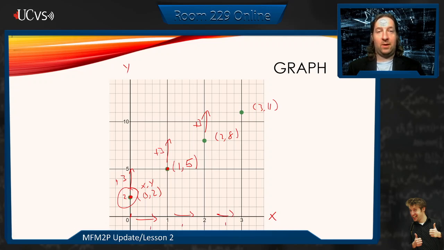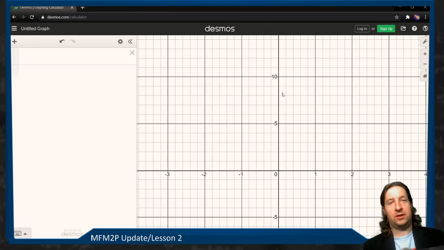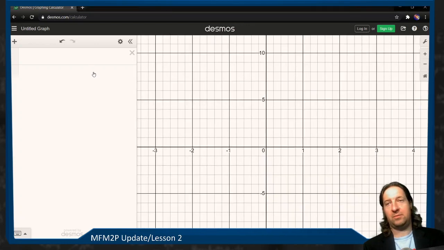Now, how to make these graphs. Hopefully you have heard of something called Desmos, and if not, let's introduce Desmos for a second. So this is Desmos. If you just go in your Chrome browser to desmos.com, it'll bring you up to a website, and I think it says start calculating or something like that. It'll bring you to this calculator, and it looks like this. You can move around on this graph and put in equations and stuff. What we want to do is make a graph out of a table.